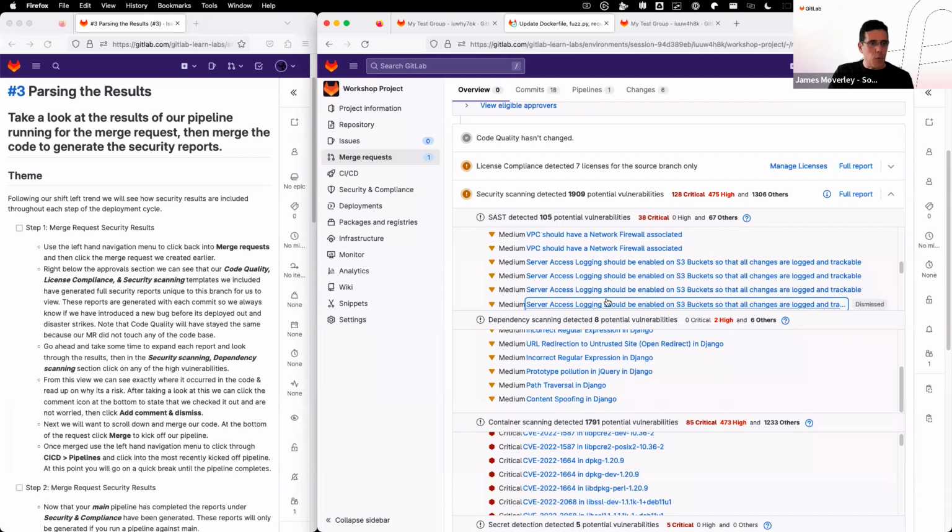I think it's worth commenting here, once you have got control of your project, I would not expect to see so many potential vulnerabilities in a single pipeline. Of course, once you've resolved or you've just imported the project, you may have a lot to deal with. But after that, and you're on top of it, I wouldn't expect lots and lots of vulnerabilities to be introduced. Hopefully only one or two, right?